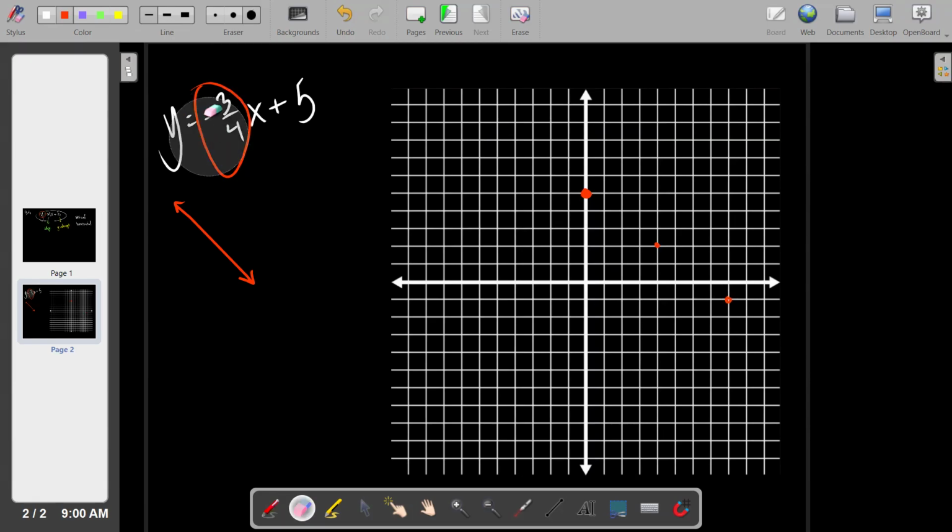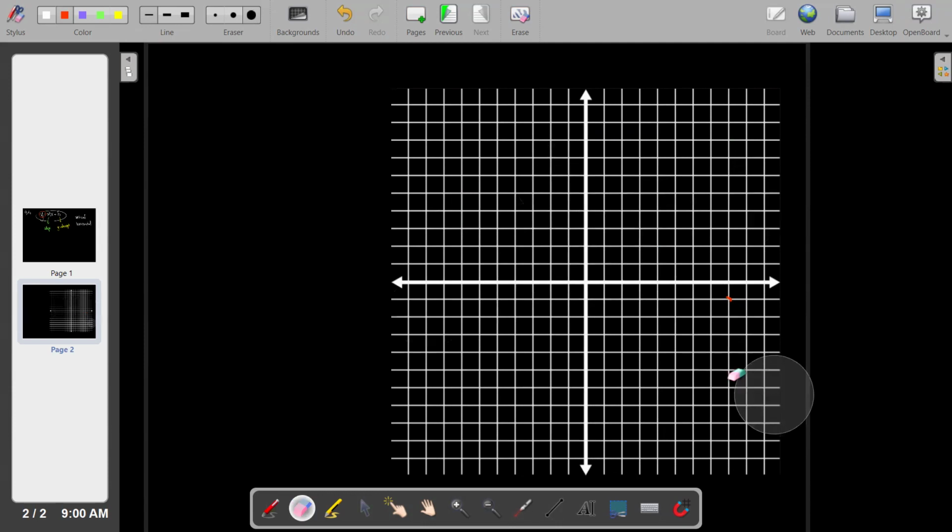Okay, let's practice again. You can already see the benefit of y equals mx plus b. It makes graphing lines, provided that the conditions are right, that y is by itself, it makes graphing lines a joke, an absolute joke. How about this one? Where do I start my graph?